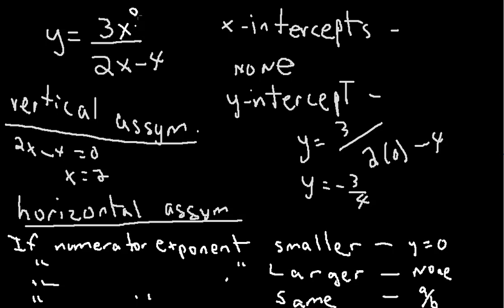Because x to the 0 is just 1, and it just helps with explanations if I write it as x to the 0. Because it doesn't make a difference. This is just 1 times 3.